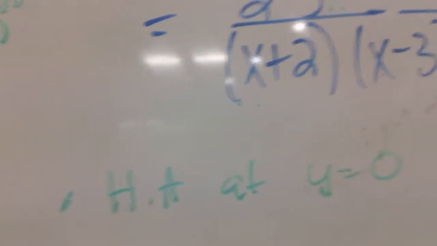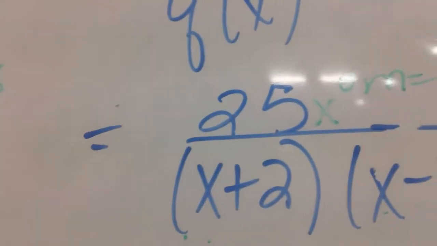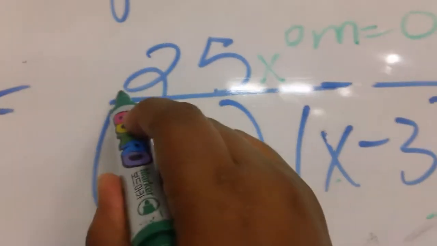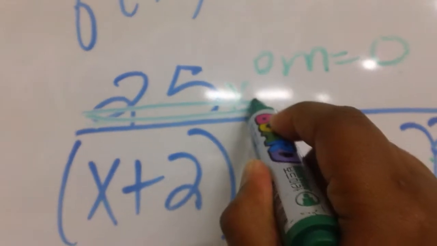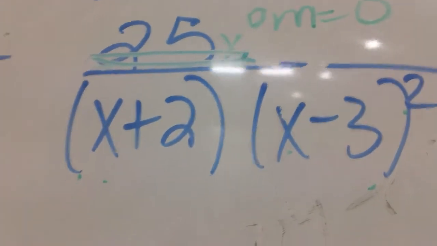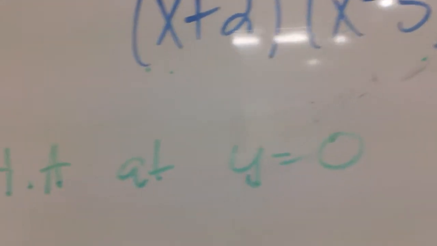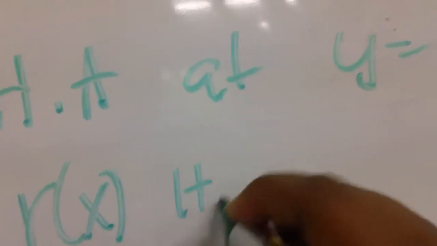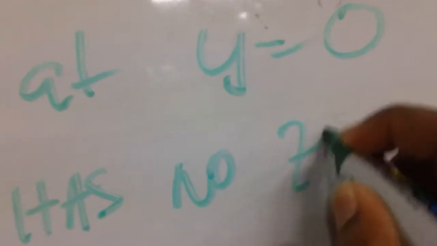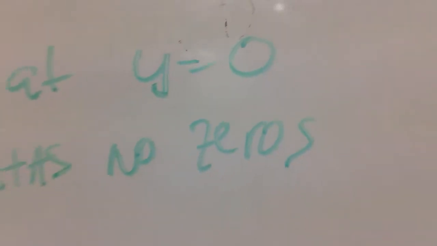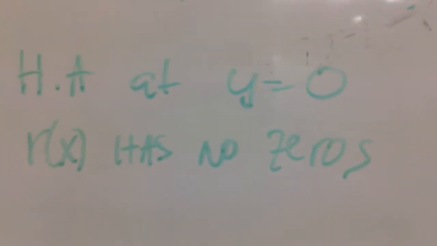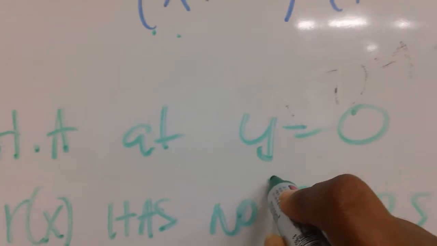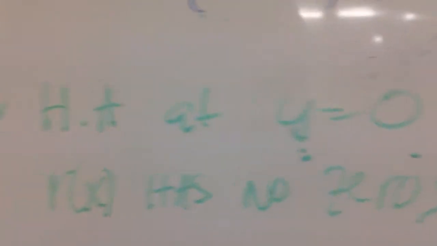Second thing we're going to do is look at the zeros of the rational function. And if you notice, the zeros of the rational functions are the zeros of the numerator function. So when is this numerator ever 0? Well, the numerator is never 0. The numerator is always 25. So that tells me that this function has no zeros. So it will never cross the x-axis, okay? Which makes sense because you have a horizontal asymptote that is at the x-axis.